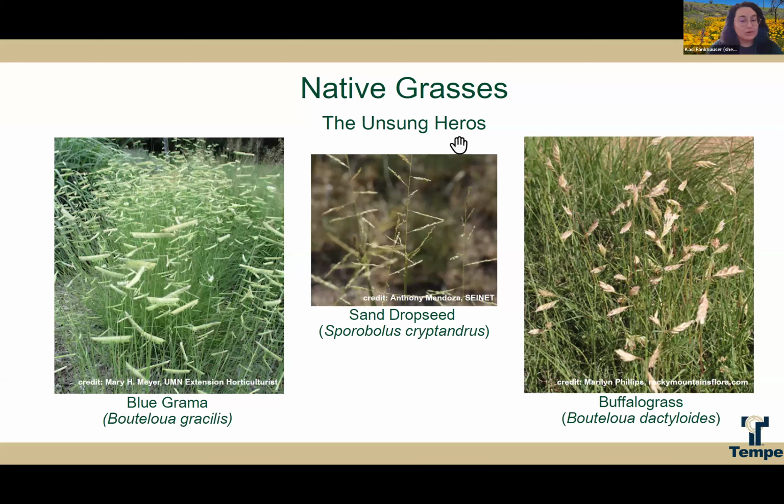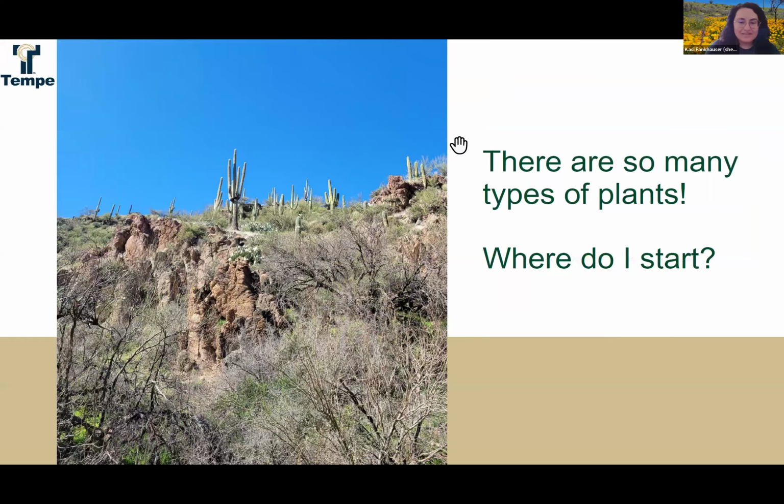They're not something that people normally give a second thought to, but they're also really important for pollinators, especially those ground dwelling bees. A lot of times they will eat the roots and shoots of these grasses. So next time you see a native grass, tell it hi and that you appreciate it. So it's a lot of types of plants, a lot of types of pollinators. So where do you even start, looking at your patch of potential pollinator habitat?